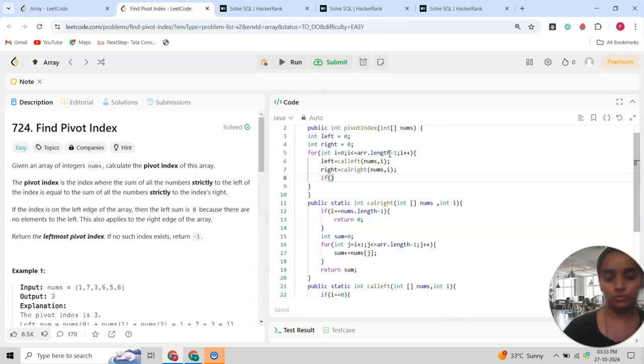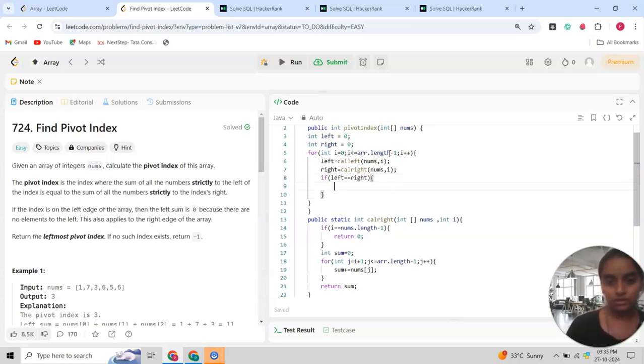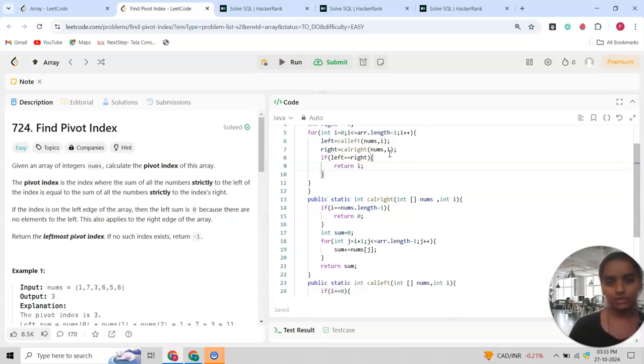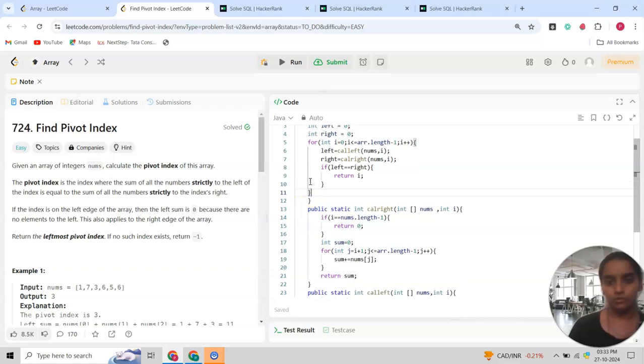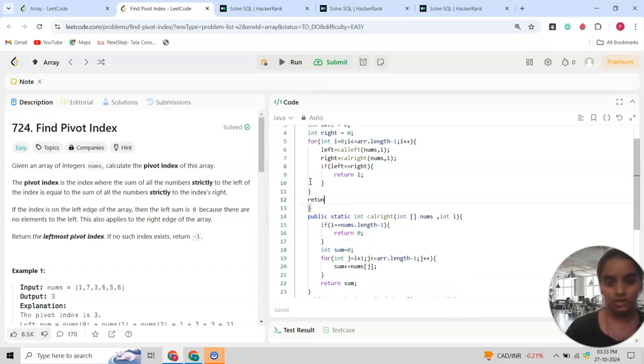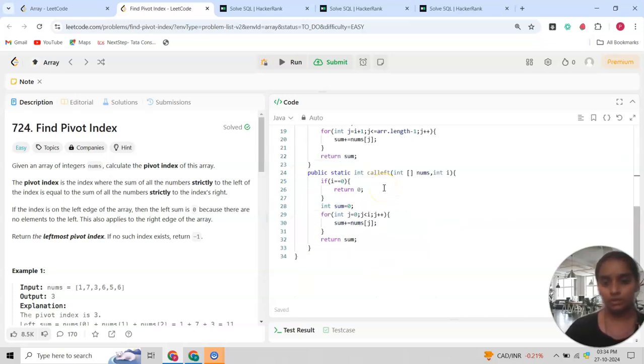Now to know whether it is a pivot index or not, if left equals right, just return it, it is a pivot. Otherwise, it's not a pivot. And if no one follows this condition, at last I have to return -1. That's it. Now I think I am done with the code.